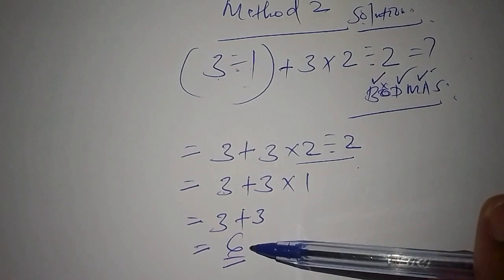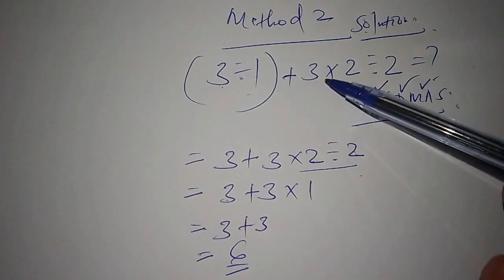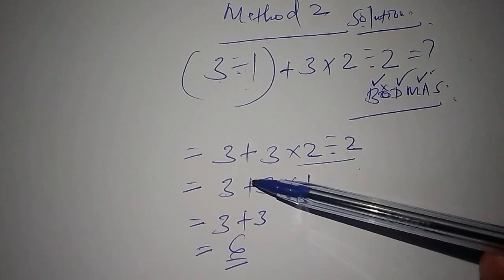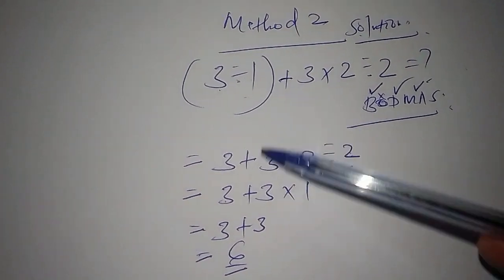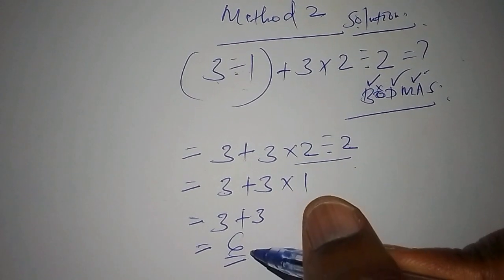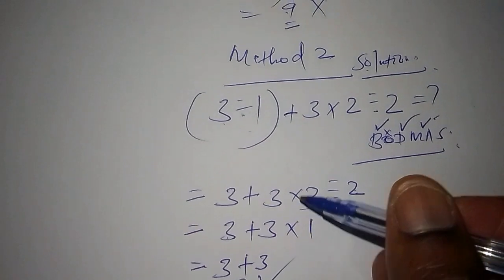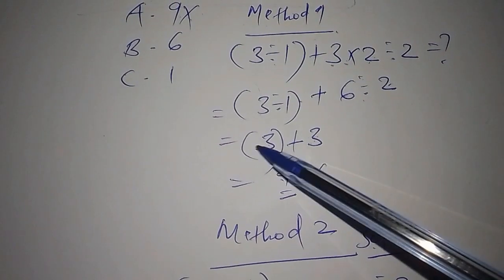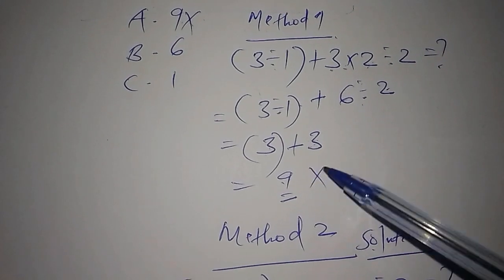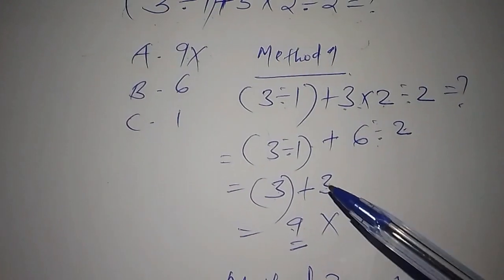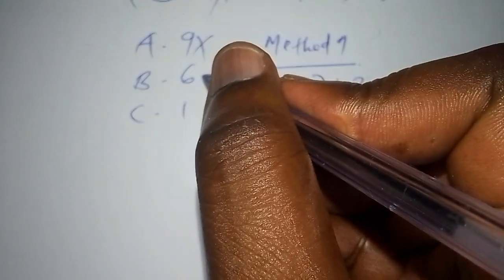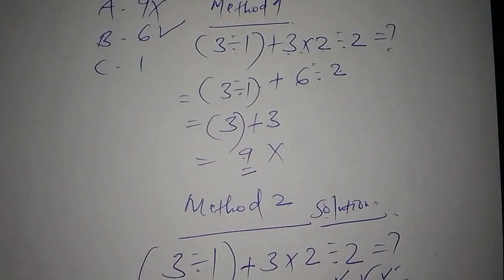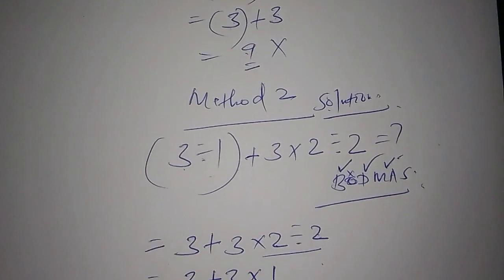So based on the answer that has been got, you see that the BODMAS has been used, like there's a smooth order of operations that has been undertaken. This is method 2. That's why we say that 6 is the correct answer. It is different from method number 1 that was used, whereby we say that the answer was 9. So now when we come to our choices, choice B picks the correct answer. The answer is 6. So let's meet in the next video.